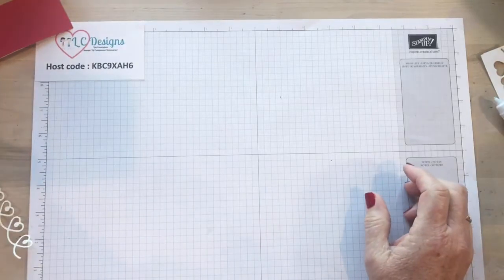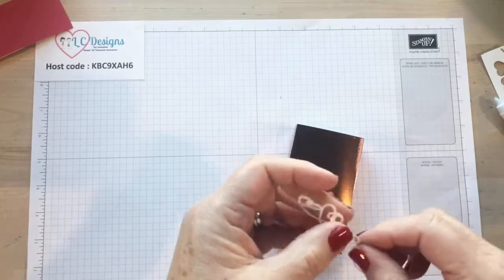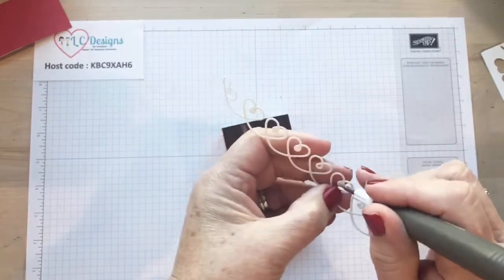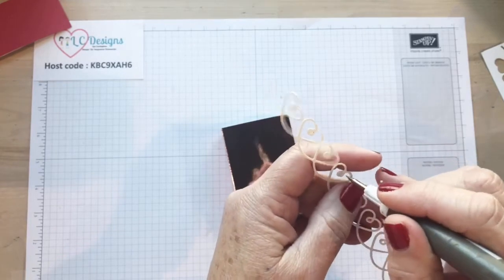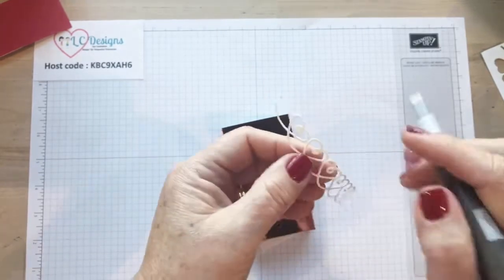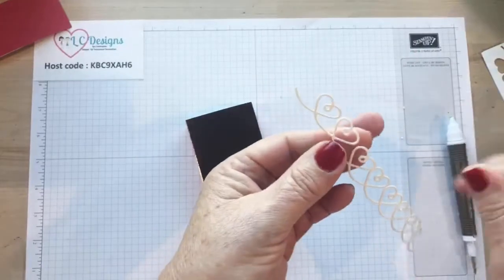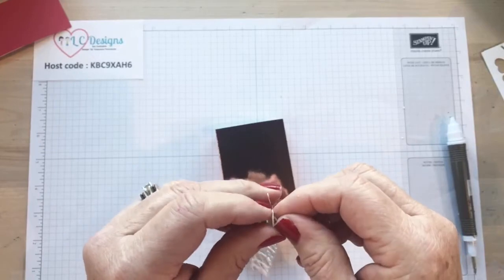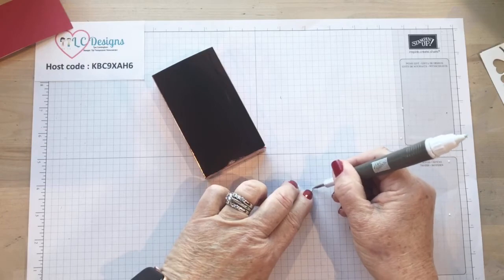Okay, so now we're going to go back to this piece. And what I did is I centered, there's still all these little pieces in here, but I centered almost 4 of the hearts on the front. Okay, let's see. I'm going to have these things all over now when you have the adhesive sheets. So this is another thing. Nails, nails, nails.